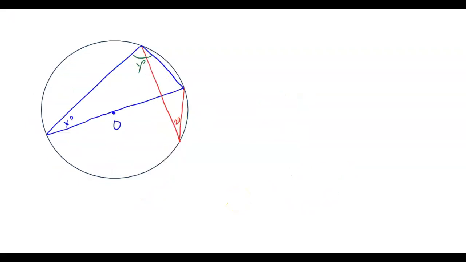Okay, last example. So this 20-degree angle intercepts this arc right here, which is also the same arc that x intercepts. So that means x is going to match 20. So x is 20 degrees. All right, how much is y? Well, you'll notice that this is a diameter. So y is inscribed in a semicircle. So y must be 90.